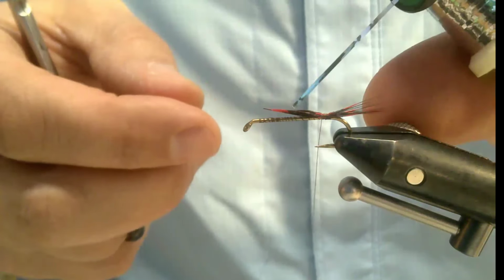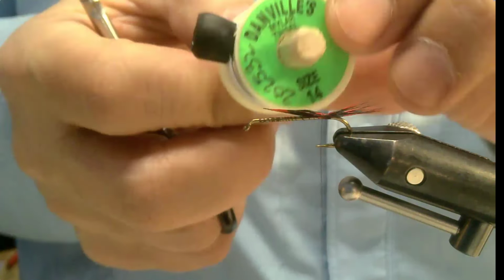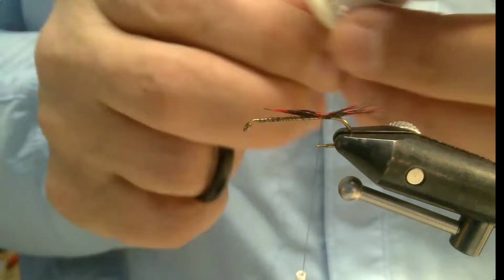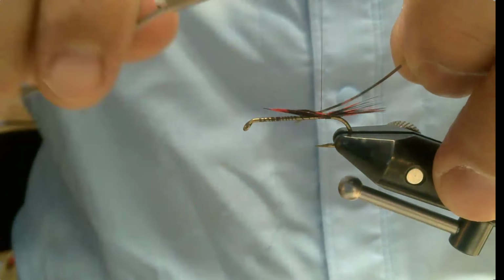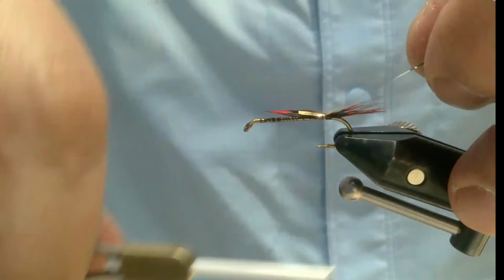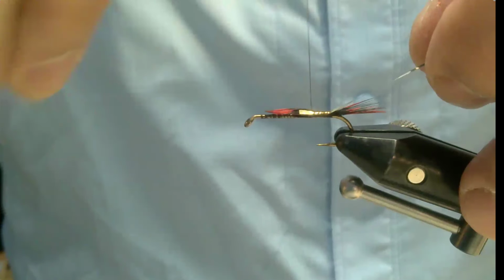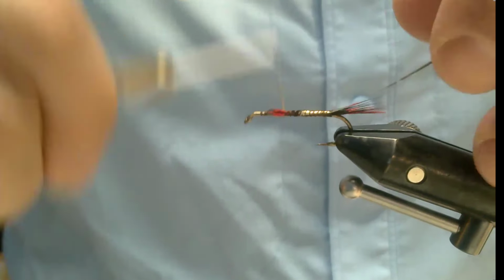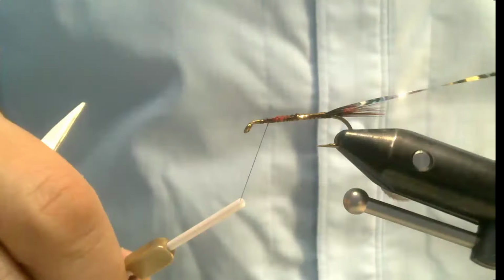Next, I'm going to add a little bit of mylar. And for this size, actually the smaller the better. So size 14 is as big as you want to go with. Anything bigger is going to be really hard to handle. It's going to be way too large for this size of fly. And because I want silver on my fly, I'm going to tie the mylar gold side up, and then just put this down nicely and stick it to the vise.